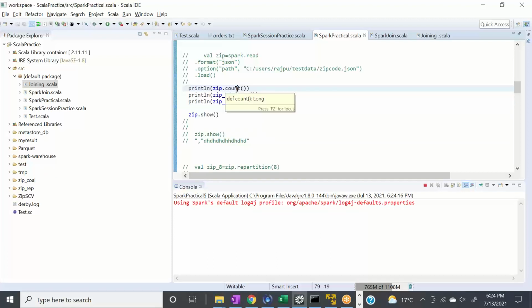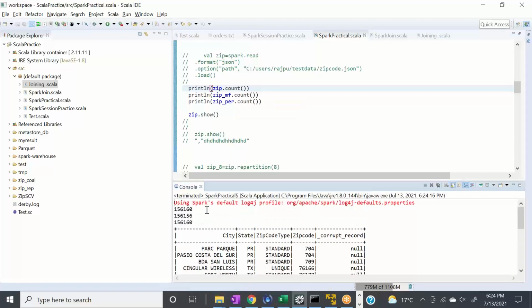The first count will come as normal mode without any mode, like the default one. The second one will be, yeah, so see now. How many records were there in the permissive mode? Without any mode, it means it will read all the records. Before I do anything else, we have 156,160 total records, and I have corrupted 4 records in the beginning.